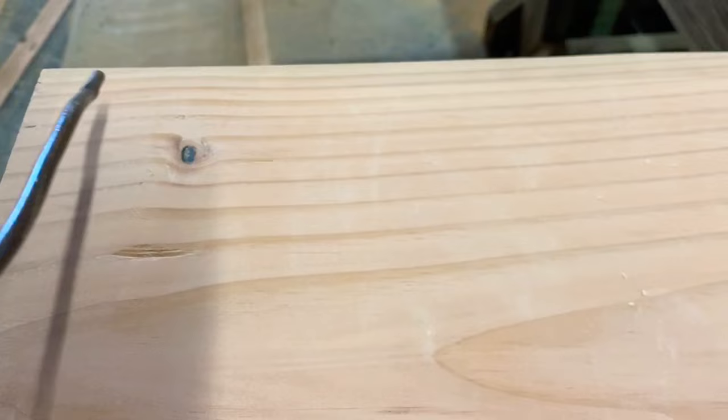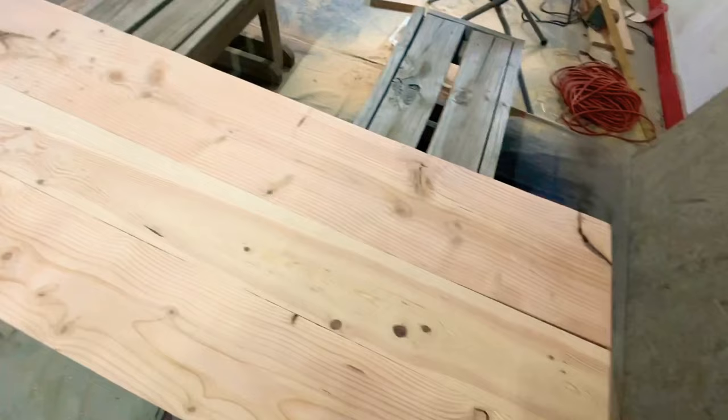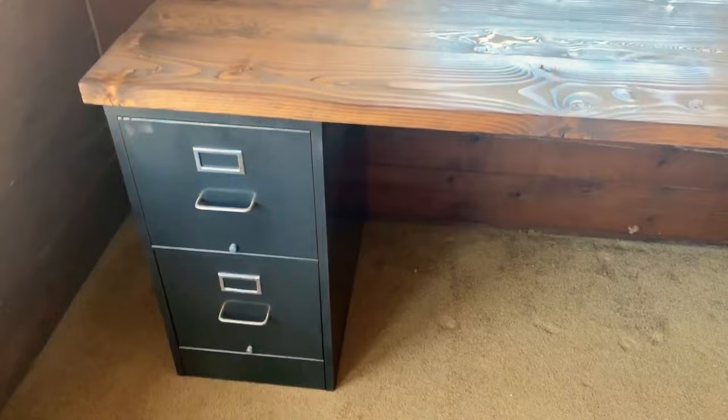And this is what the top looks like when it's all sanded all the way with 220. Now we just gotta stain it. And this is what the tabletop ended up turning out like after we stained it. And we put a clear coat of lacquer on it. I think it turned out pretty sweet. And here's the finished product.